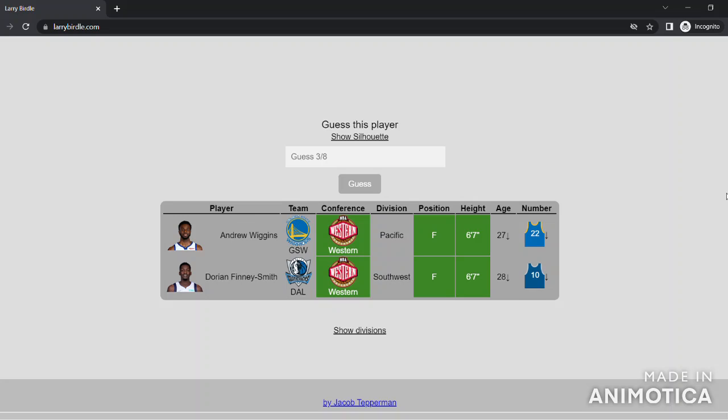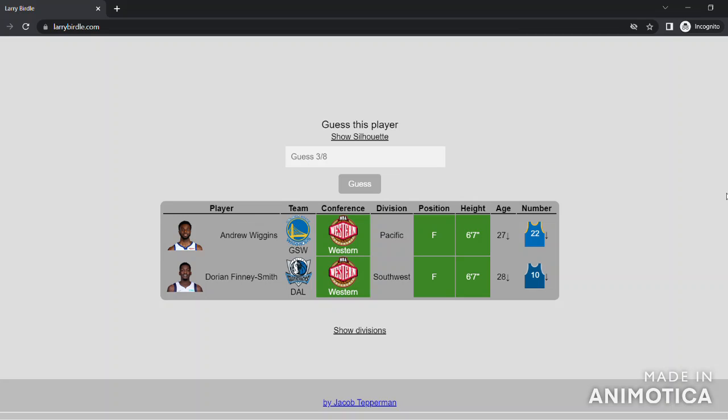Eric Paschall is another guy who's on that team. I'm pretty sure on the Warriors his jersey number was like 7. I don't know what it is on the Jazz, but Eric Paschall is a name. Nuggets. We'll move on to the Nuggets now, just to see if I can remember their forwards.